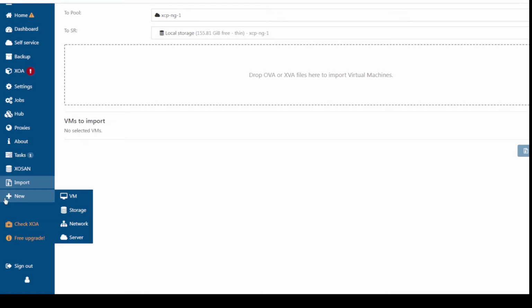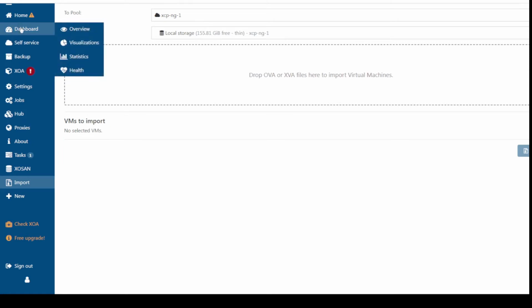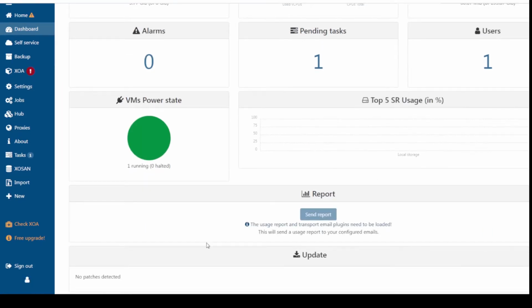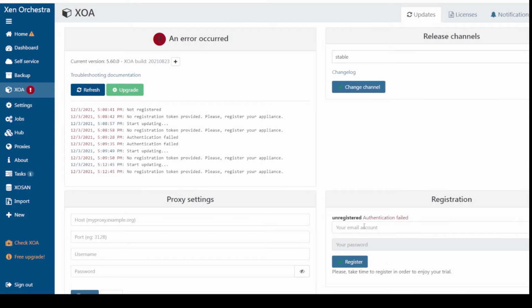There's no option here for converting from a VMware appliance, so there are some guides on how to do that. I personally don't like to do that because I wind up with a lot of artifacts, and so many times it's easier just to build the VM from scratch. But as I pointed out before, the most common VM that I'm installing is the GNS3 VM, and it does not play nice with Xen Orchestra, and officially it's not supported.